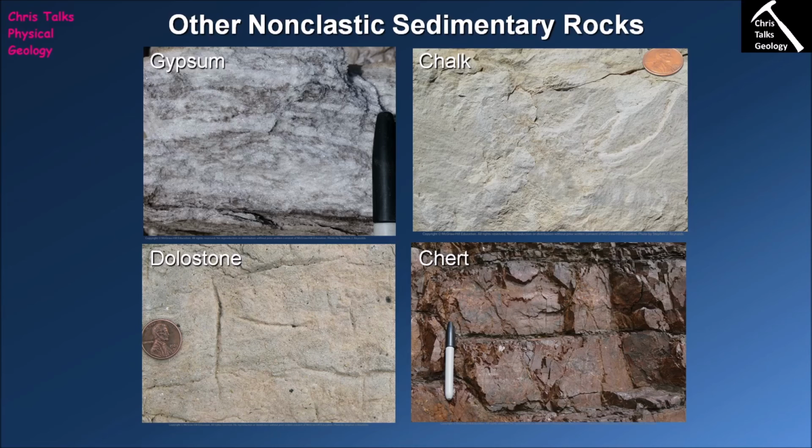The final type of rock we're going to look at is chert, also sometimes referred to as flint. Now chert can form in one of a couple of ways. The first way you can form chert is like chalk, but in the case of chert it's not a build-up of coccolith shells, it's a build-up of shells from an organism called diatoms. And diatoms make their shells out of silica, SiO2.